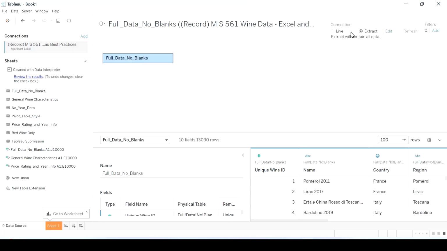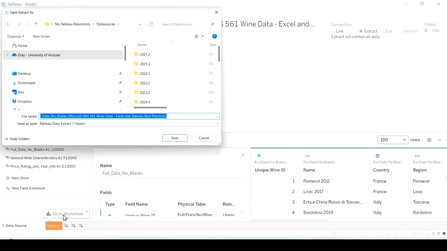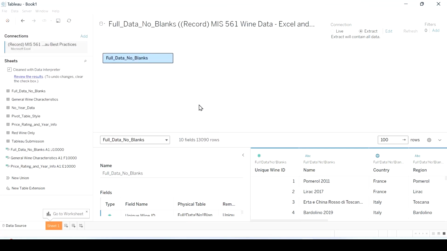And it's going to think, and then it's going to go through and just create an extract of that so we don't have that kind of final step. If you forget this or you miss this, I have that link in the video that walks you through the same process over and over, and it's actually gotten a lot faster, probably because so many people got so upset at it. So let's go ahead and create a new sheet. I have to actually save this, so I'm going to save, it's where the extract is going. It auto sources to your Tableau repository, data sources, cool, fine with me. So I'll do that, and then I should be able to, it's thinking, that I don't like to let it stop thinking.